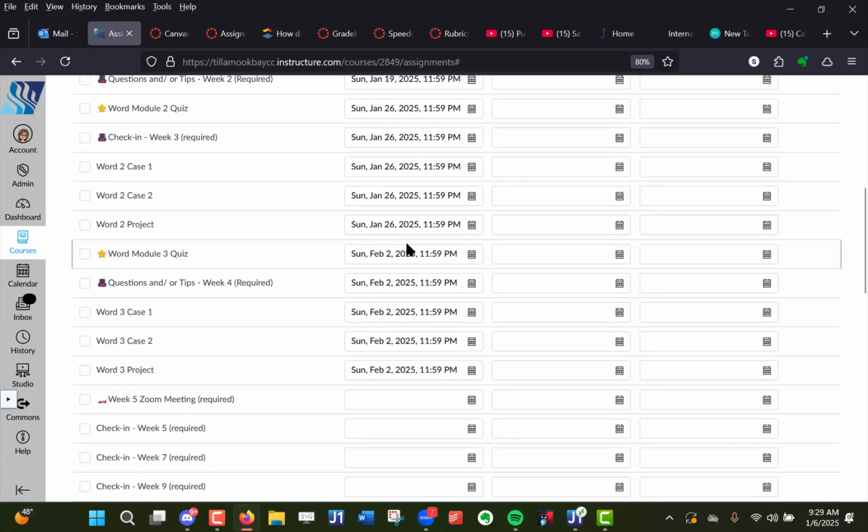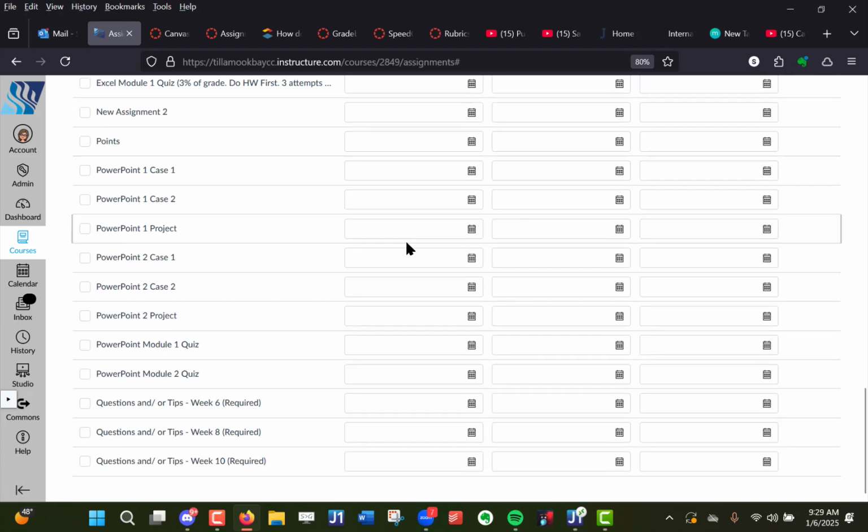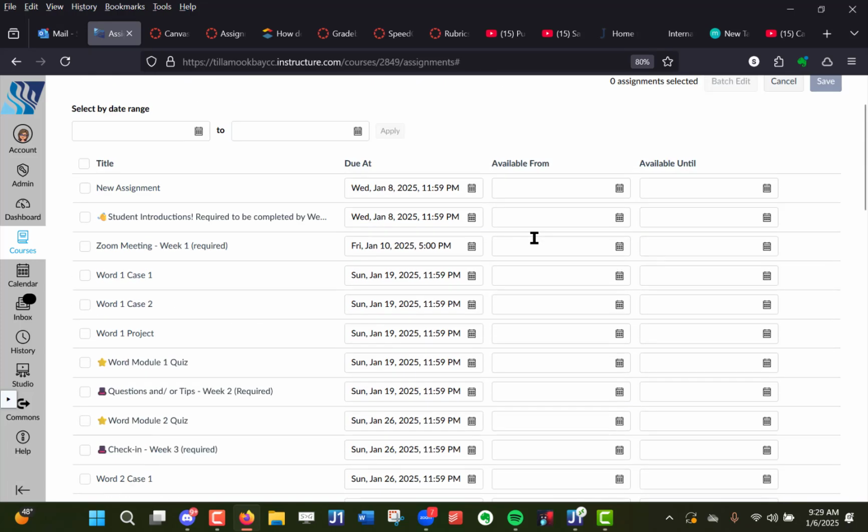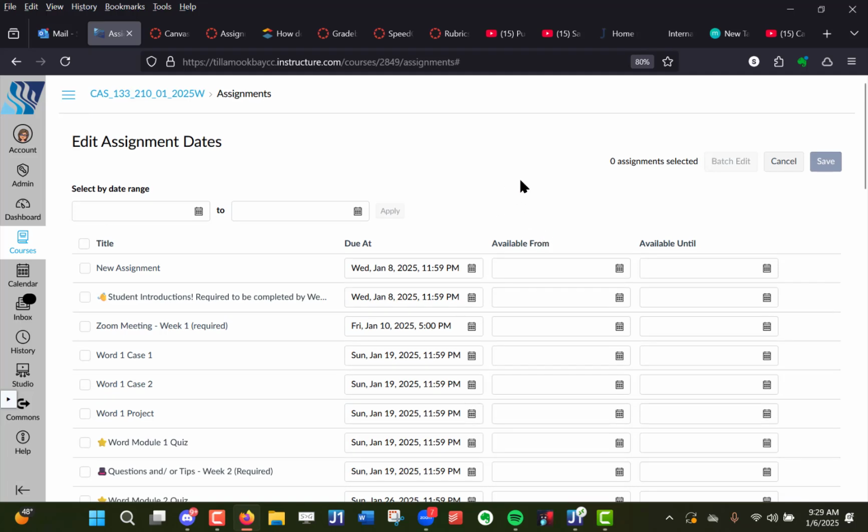You can fill out the whole term, but what you really want to do is make sure that you don't have any old dates, even if the assignments are unpublished, as they affect Dropout Detective and the risk score that you see for students. Once you're done, just click Save.